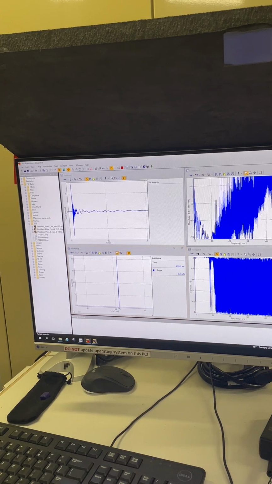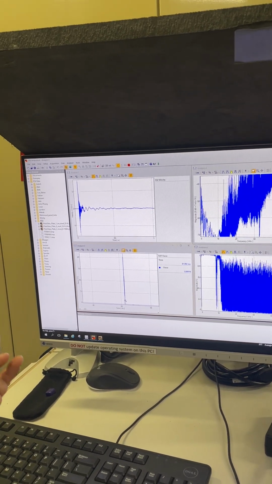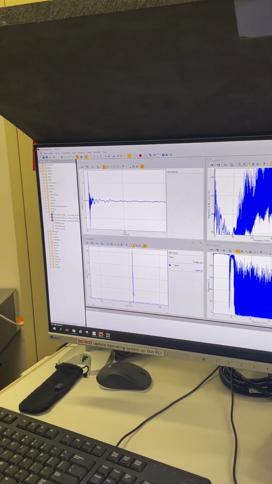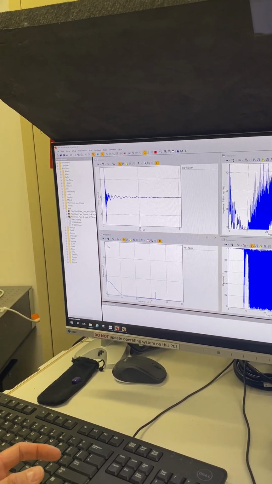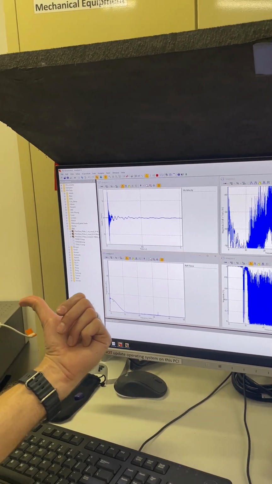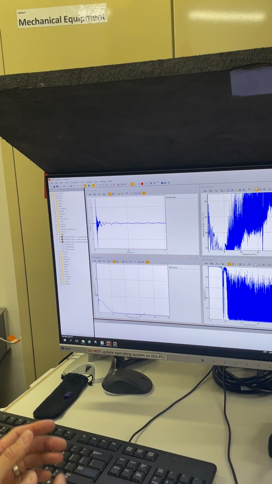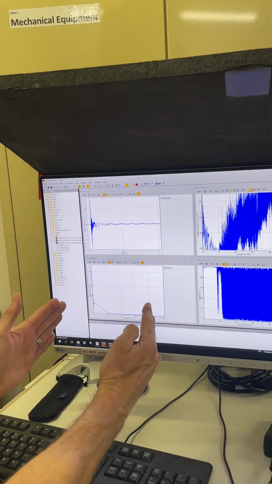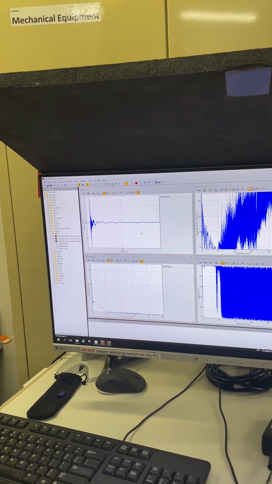If we were to replace the tip with a rubber tip, a softer tip, then we would increase the duration of the impulse and we would reduce the frequency range over which the sample was excited. So this lump here would move to the left. If we made the tip and sample stiffness higher, then we would widen the frequency range of excitation.